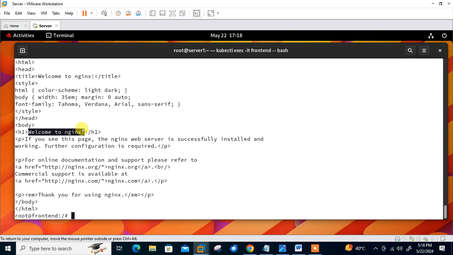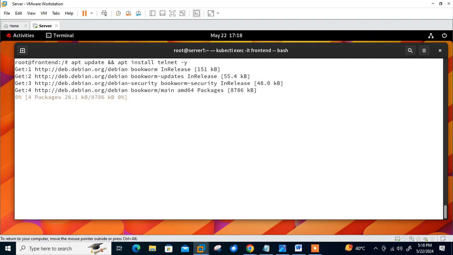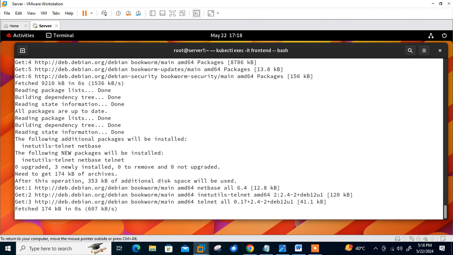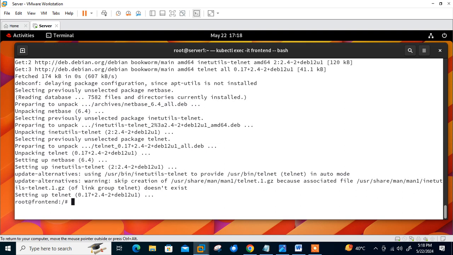So it's accessible. Now let's try to call the database pod from the same front end pod, and we will verify that the database pod with port number 3306 is accessible from the front end pod using the telnet utility. So we need to install telnet first using a command line tool like apt-get. I'll go with apt update, let it update the entire system. Then I want to go with apt install telnet. Okay, let it go. So it's updating and then it will install telnet. Done. Now it's successfully installed.